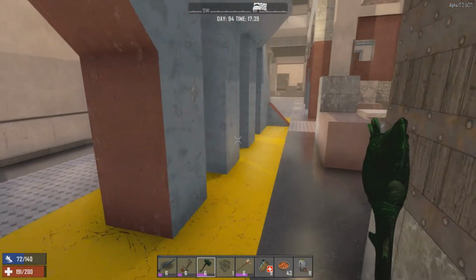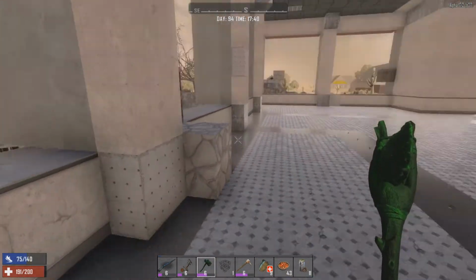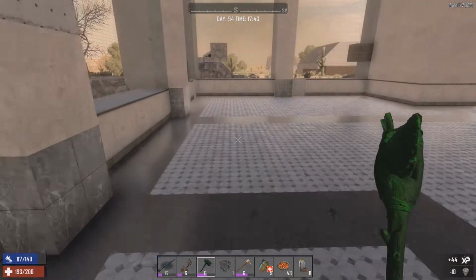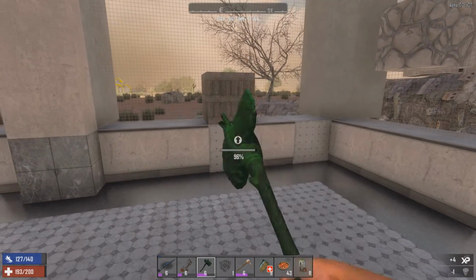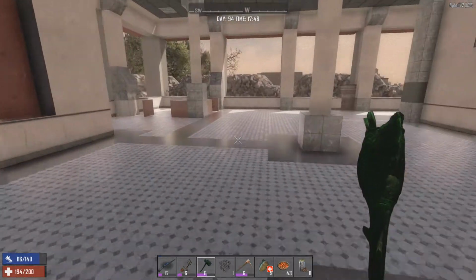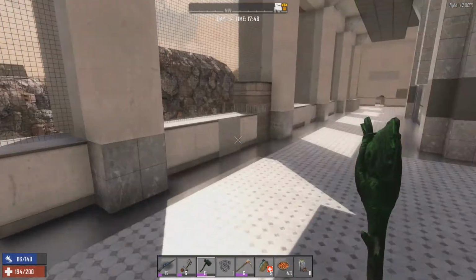This all looks pretty good. I checked this earlier this morning anyway. Don't like the look of those blocks. They look kind of, I don't know. They don't look right to me. I don't know if they've changed the texture for those in the latest version of 7 Days to Die or not.